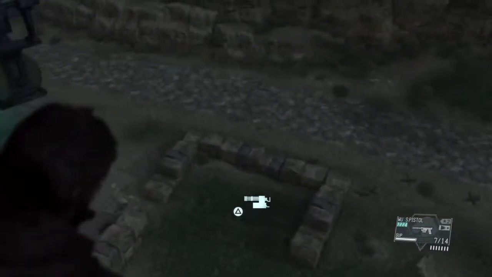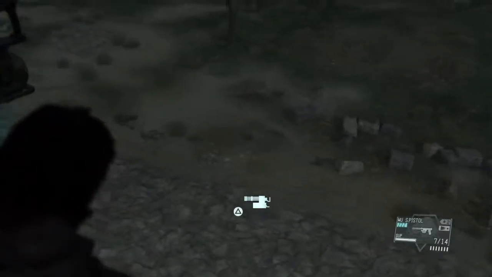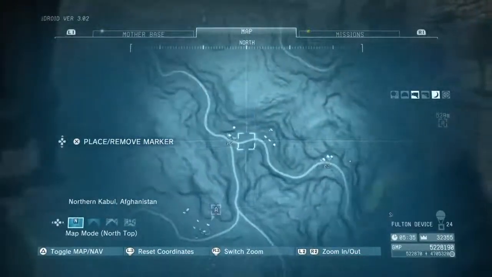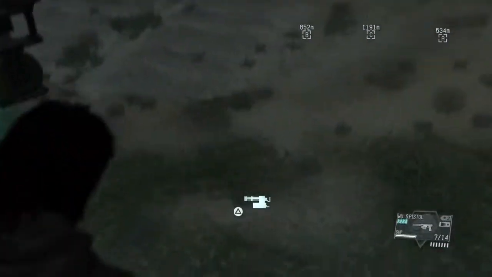Anyways, let's head toward the mission area. It's unfortunate the helicopter can't deploy closer, but whatever. Just do the best we can. So I'm gonna mark here, here, and here, so I know where the outposts are.